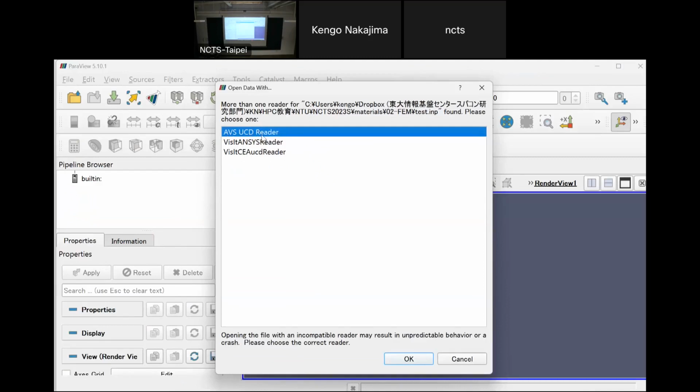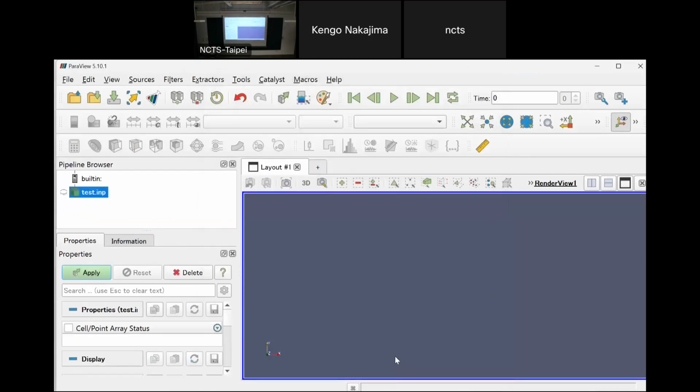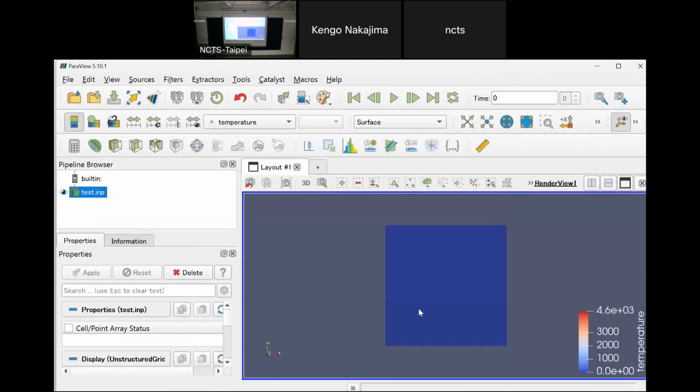In the old version, this appears as the second item, but please use this AVS UCD reader. Okay, so in this case, it's the first one. Then click OK. And after that, please click this Apply, and you can get the result like this way.